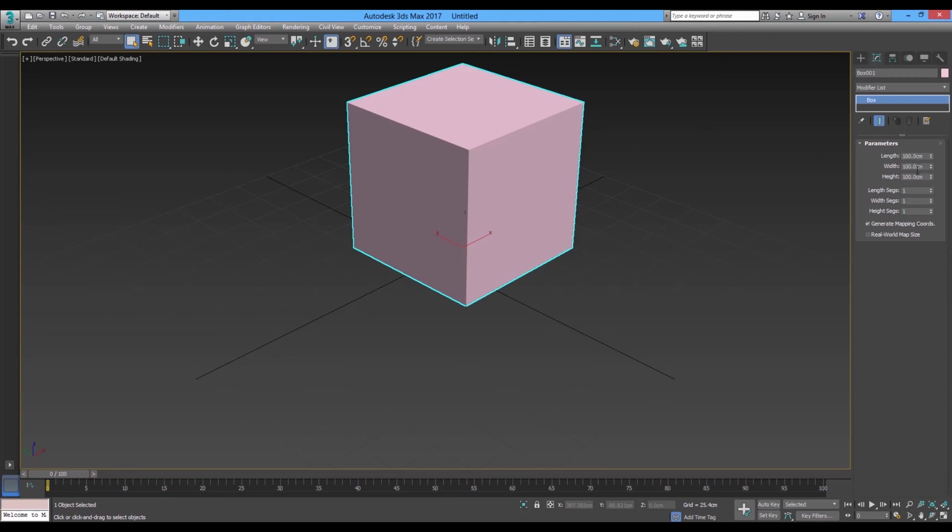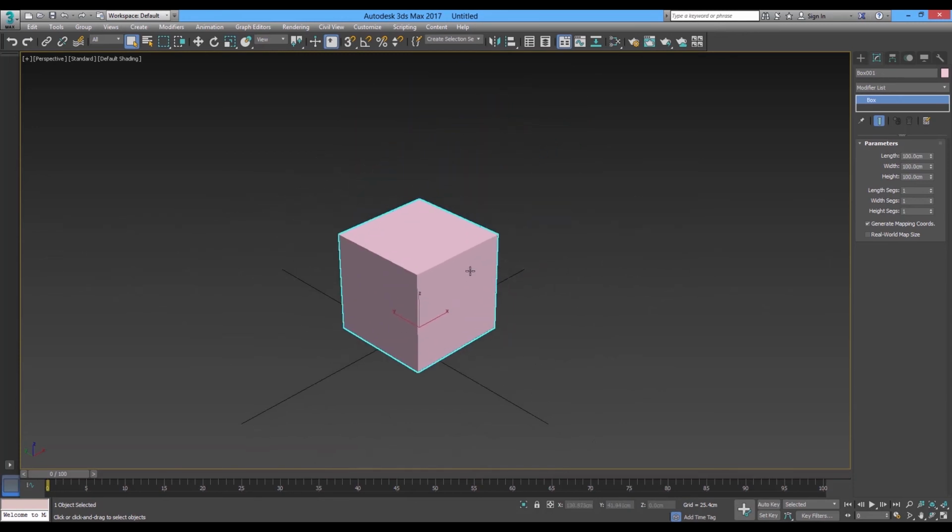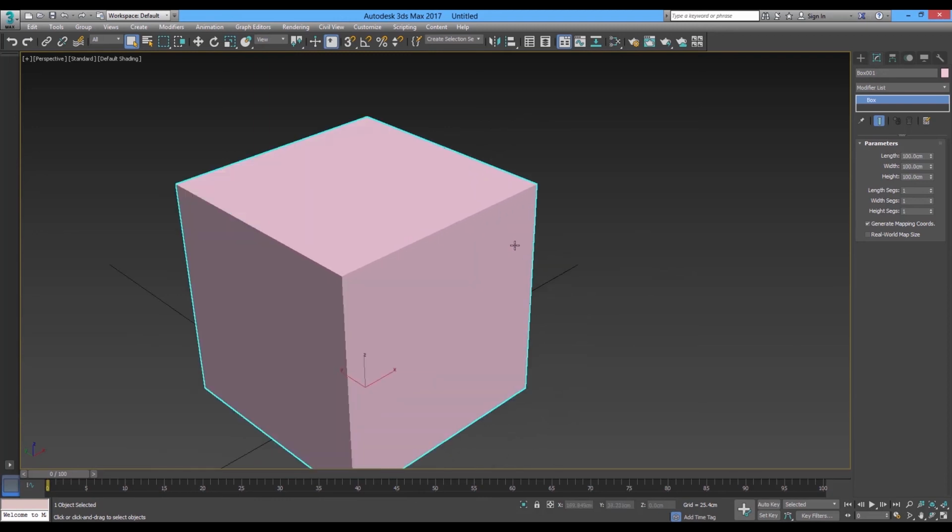There are a couple of things that we can edit. So we can edit the length, width, and height of our box, and we can add more segments to it if we wish. But it's still going to remain a very simple box, which is definitely not complex enough for us to achieve all of the objects that we want, such as tables, chairs, or whatever we want to create using the box as the base.